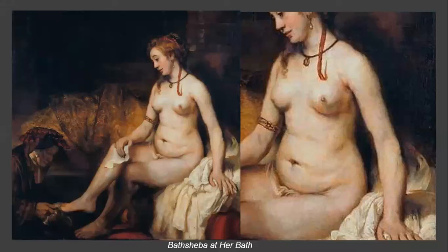This Bathsheba at her bath depicts a story from the Old Testament in which King David sees Bathsheba bathing. He not only seduces and impregnates her shortly afterwards but also sends her husband to battle without his general by his side — a virtual death sentence in that day. This particular story has been depicted multiple times by artists from a variety of art movements. Rembrandt's version focuses on a subtle sense of sensuality, achieved by contrasting the bright color of Bathsheba's body with the dark colors of her surroundings. It's part of the collection at the Louvre Museum in Paris.